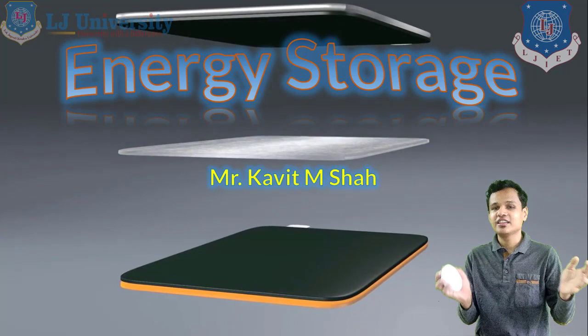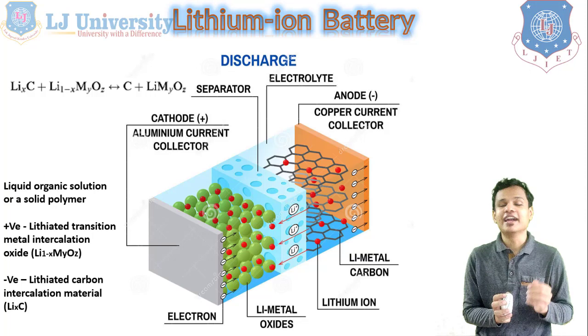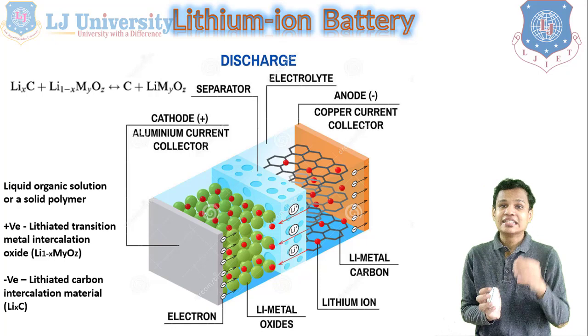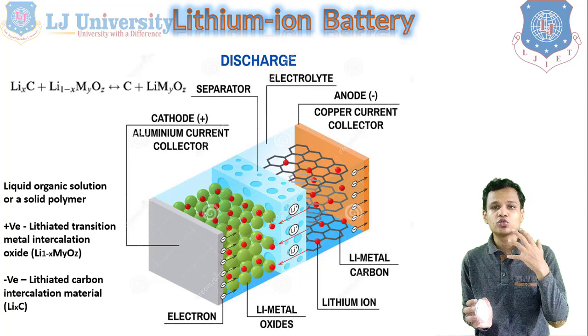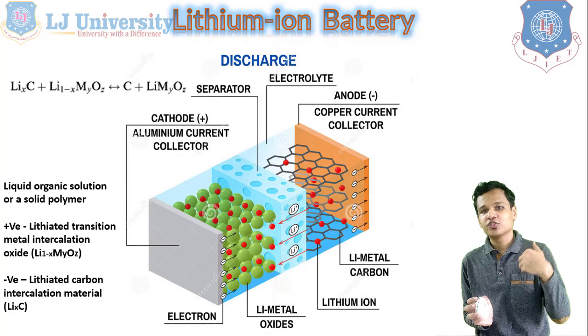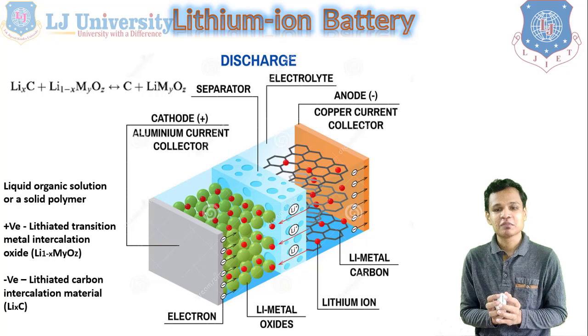Let's see what is the basic difference of the lithium-ion battery and why it is known as the lithium-ion battery. The lithium-ion battery is known as lithium-ion because the ions of lithium will be going to and fro during the discharging and charging process. The ion will continuously go through the electrolyte of the battery, and because of this continuous movement of lithium ions, it is known as the lithium-ion battery.